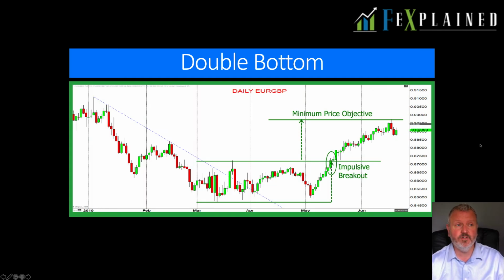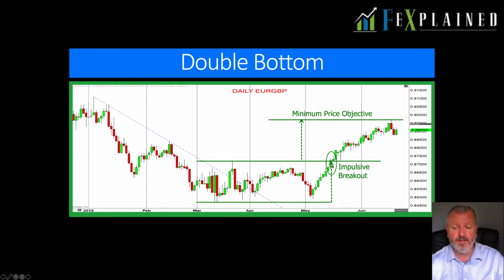Here we see it with a real life example for Euro versus Pound, EURGBP. The market was in a primary downtrend. We then get lows put in at the same levels down here, and here is the interim high. You could argue there are actually 3 lows here, that it's a triple bottom. But here's the interim high, and it's only when the market moves through here, and you can see we get quite an impulsive break up through this level, that it signals the double bottom, or in this case triple bottom, you could argue, is completed.